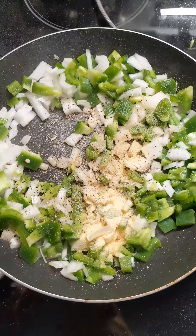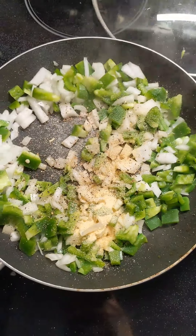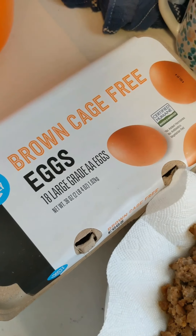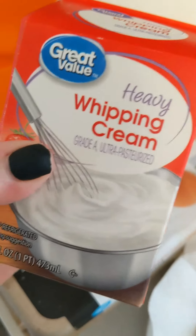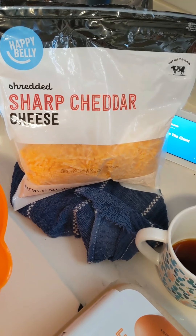I'm going to use the cooked sausage and veggies for both the soup and the frittata. I have my oven heating to 350 for the frittata. I took eight eggs, about a half cup of heavy whipping cream, and about a cup of shredded sharp cheddar — use whatever cheese you like. I mixed it up with salt and pepper, then added in half of the meat and half of the veggies.